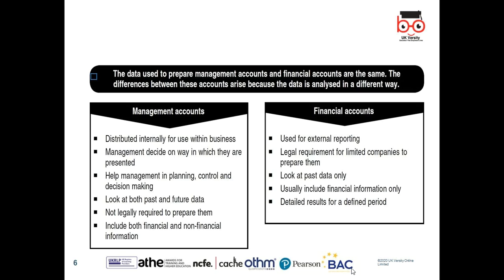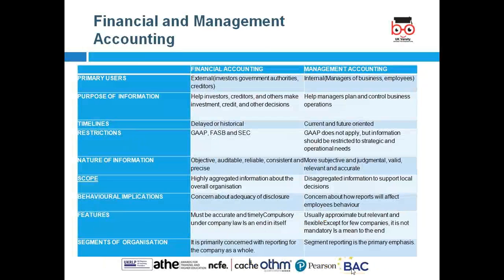It shows the income and expenses of the company. The second statement, the statement of financial position, shows assets, liabilities, and equity, how much capital we have invested. The third, the statement of changes in equity, shows how many shares we issued. And the fourth is the cash flow, where we can look at the cash flowing in and out of the business. So all these accounts provide us information which we can use. Financial accounting is external, and management accounting is internal.